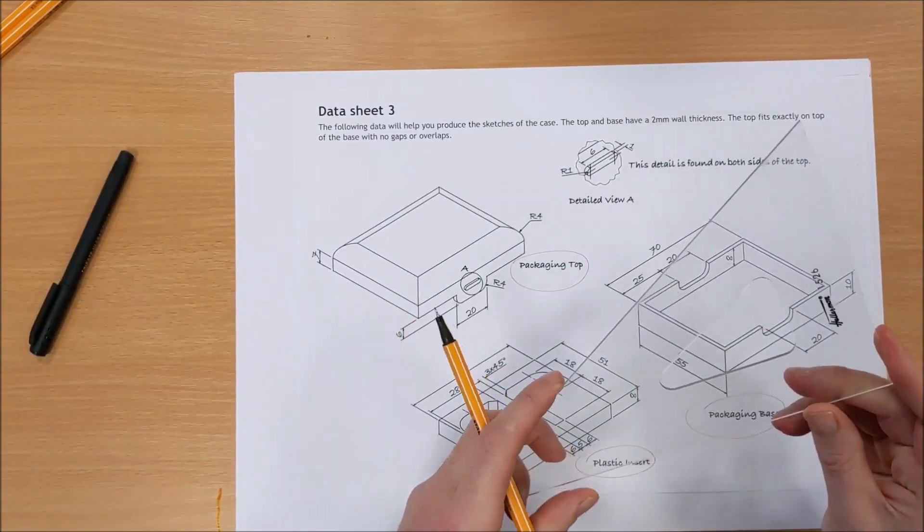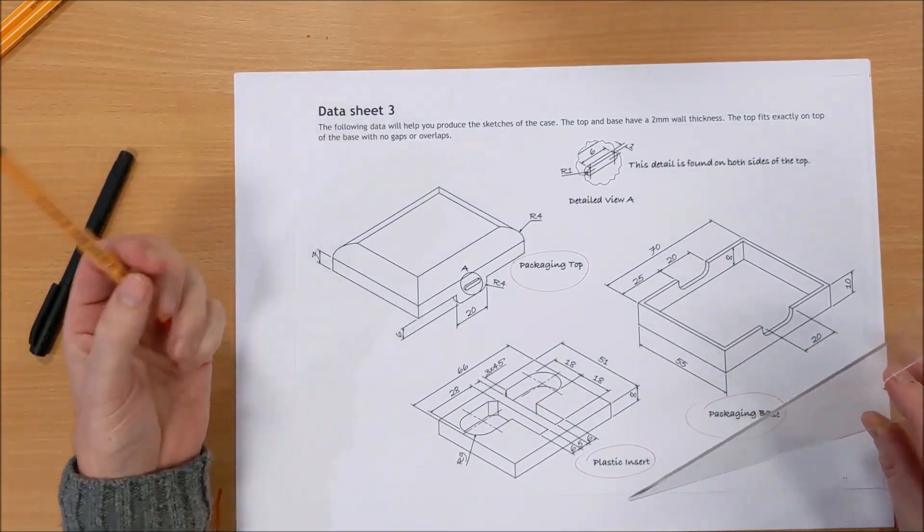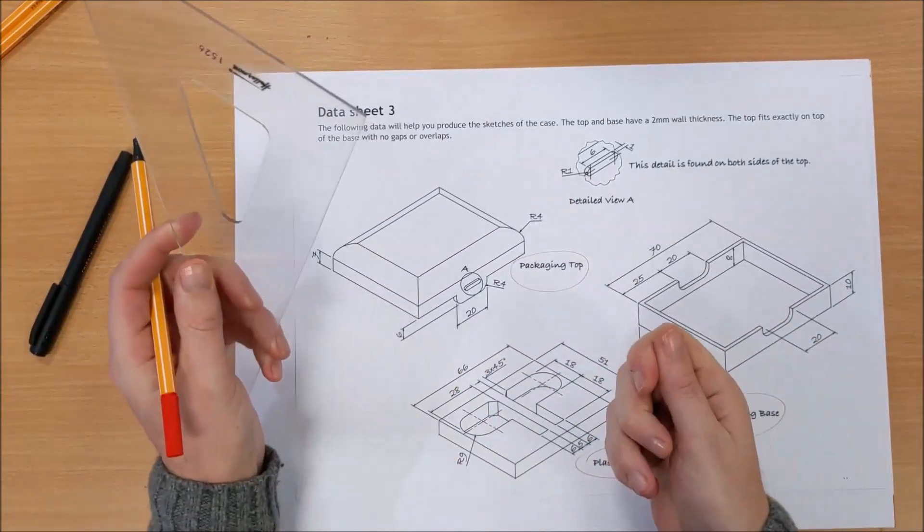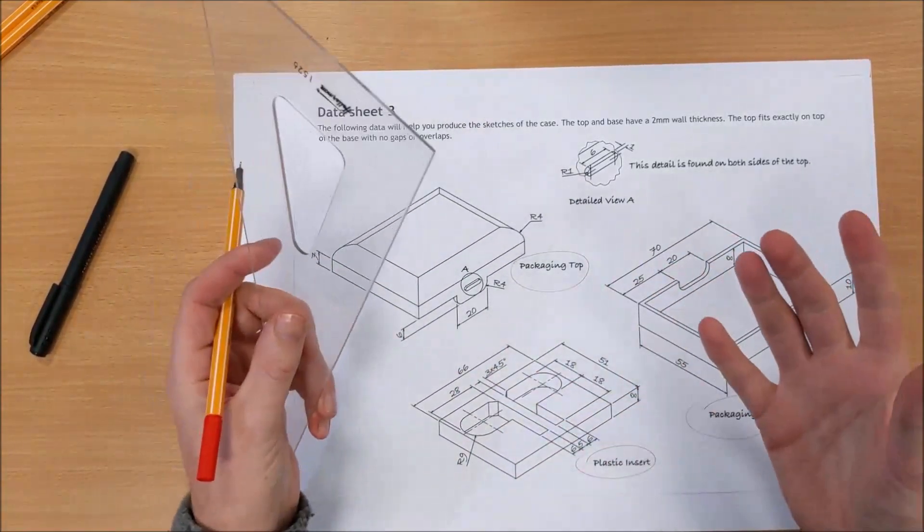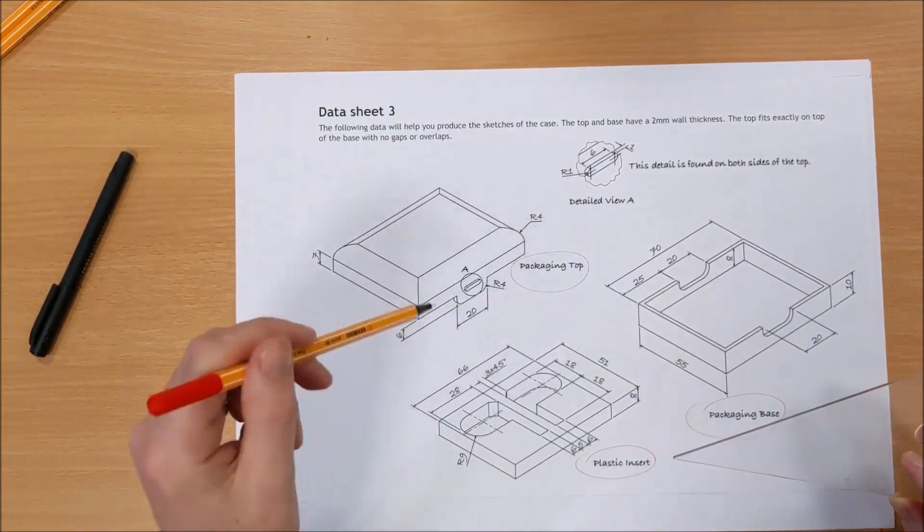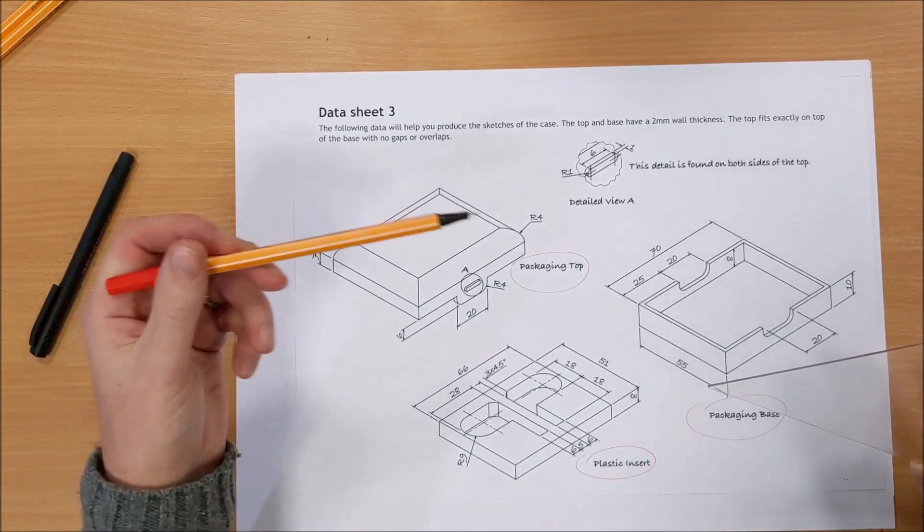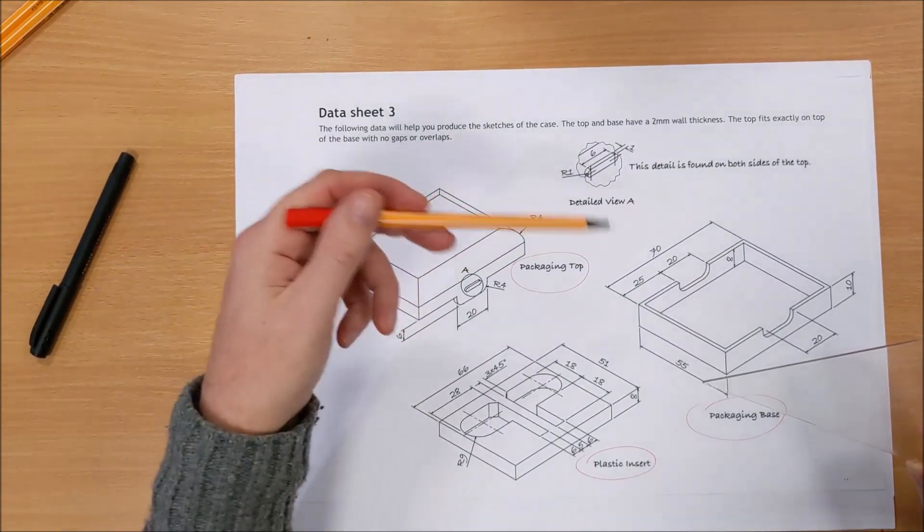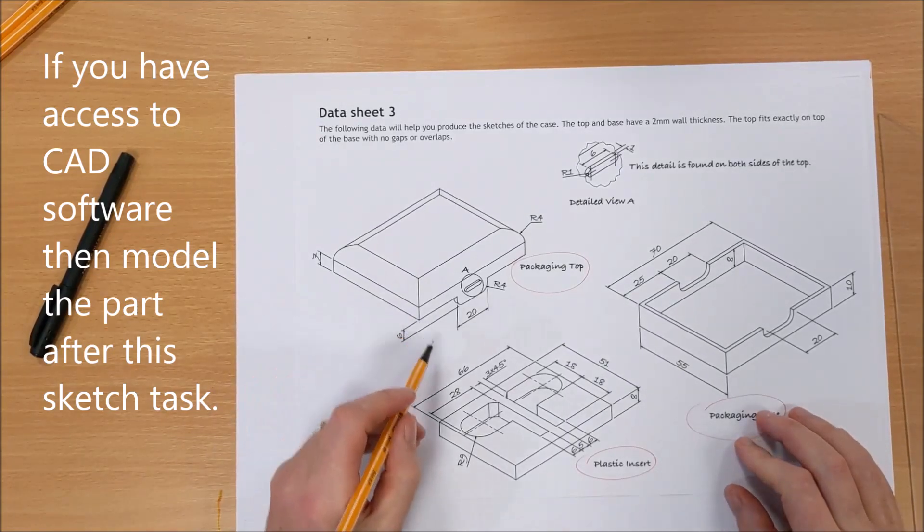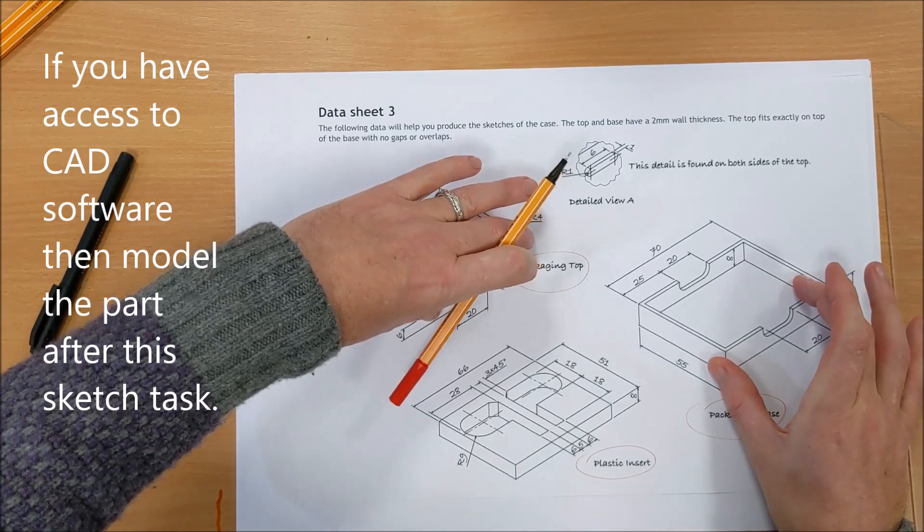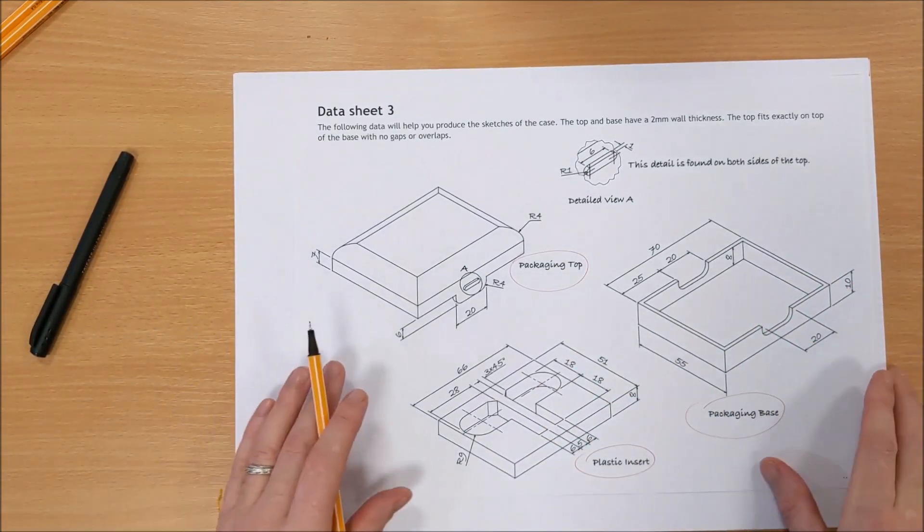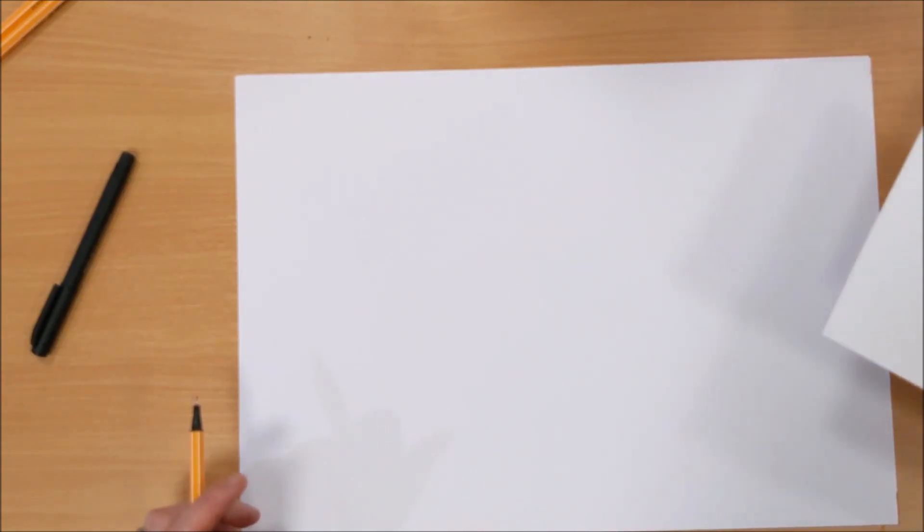Notice no dimensions, it's a sketch. You've just got to get the proportion of the dimensions right, and you've got to imagine if you were sat with a client and you were talking through their design and what they want. So you're able to quickly draw something up and then take that drawing back to your computer and create the parts using the CAD software for that to be able to be manufactured. Given the shape of all these, this part and that part the same length and width, then drawing those beside each other would make sense. I'm going to try to get all three parts on one sheet of A3 paper.